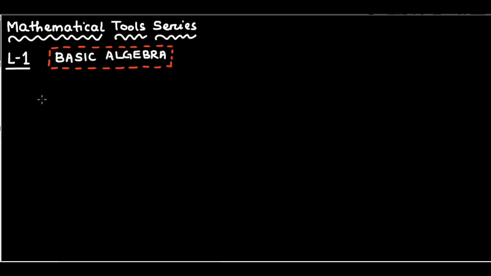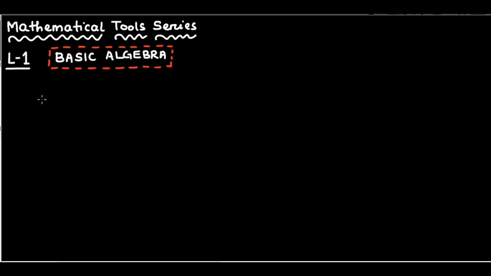So students, as you know, mathematics is the language of physics, and without mathematics we cannot imagine the existence of physics. Because in physics we express different types of physical phenomena in terms of equations, and that's why mathematics becomes very vital for physics. If you want to excel in physics, you have to be very strong in mathematics. That's why I have started this series, where I will teach you some of the basic mathematical operations which will help you to solve physics numericals easily.